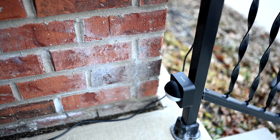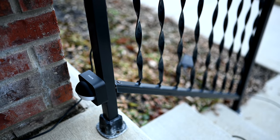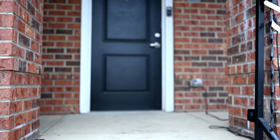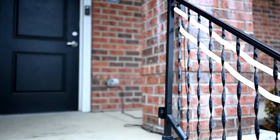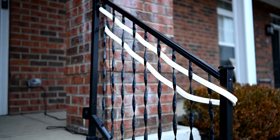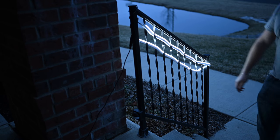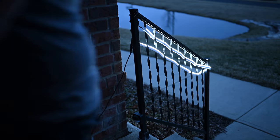Maybe you have an outdoor light controlled by a wall switch inside and you've replaced that with a HomeKit wall switch — this motion sensor could turn those lights on. Or maybe you have an outdoor light strip like the Hue Outdoor Light Strip, and whenever someone walks up your patio, the light will automatically turn on. It's a huge convenience for you when you're leaving, convenience for someone else who's arriving, and a way to ward off burglars — because maybe they walk up and all of a sudden the lights come on and they think someone may be home.